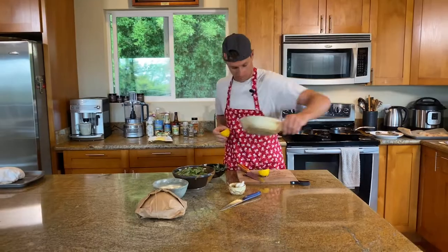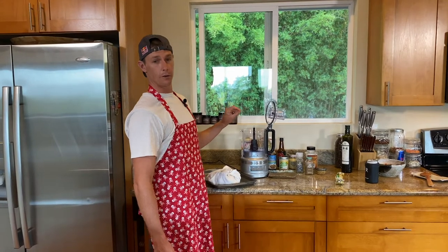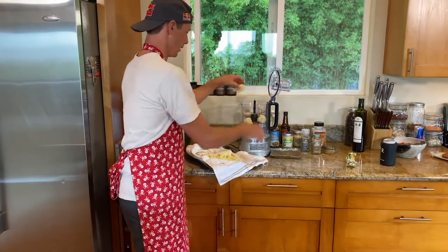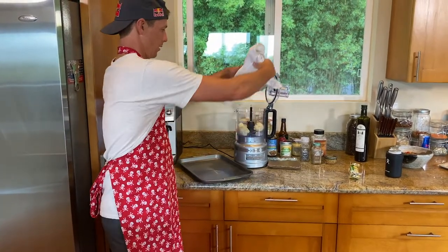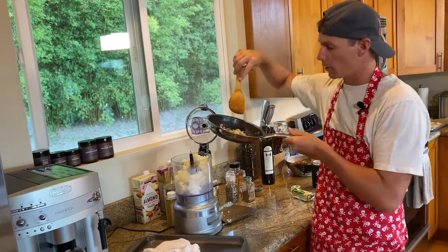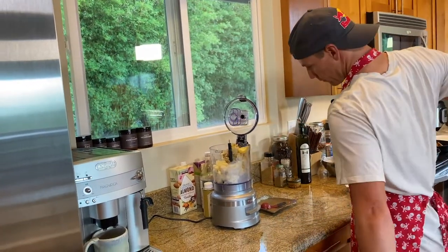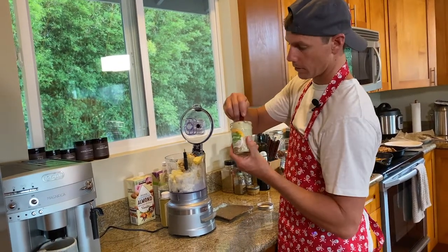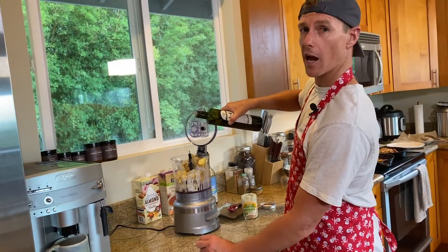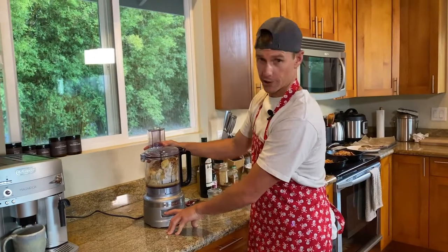Slice that lemon right down the middle, get your juicer, give her a twist. First time using a giant food processor, but we're going to take our cauliflower — it's all nice and dried out — and start to layer it in. I'm going to work smarter, not harder. Now we're taking some sautéed garlic and onions into the food processor. In goes grass-fed butter — if you have this available, make it happen. One tablespoon Maui raw coconut aminos, dash of olive oil, almond milk — cauliflower mash, here we come.